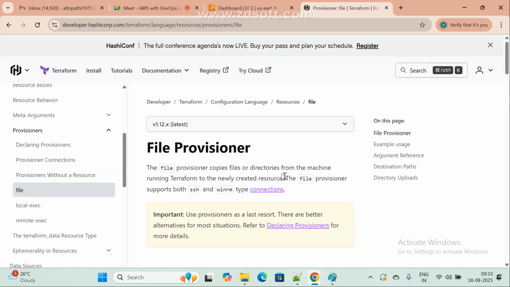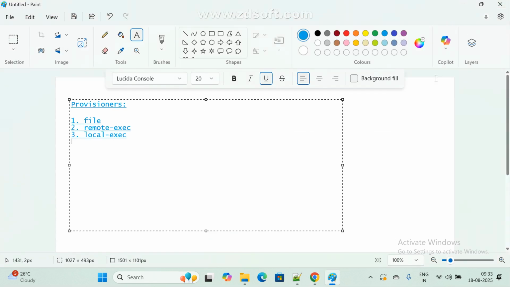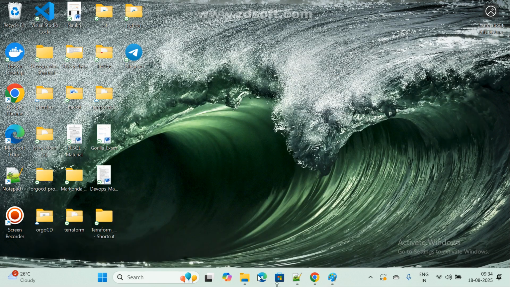See here, the file provisioner copies files or directories from the machine running Terraform to a newly created resource. This is my local machine, and I want to copy some files to a remote machine, that is our instance. In that case we can use the file provisioner. Very simple.